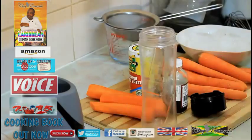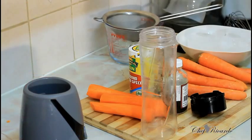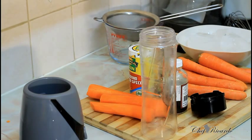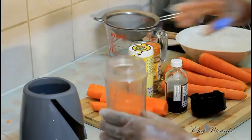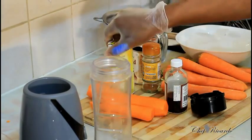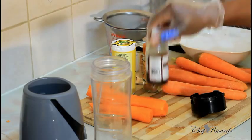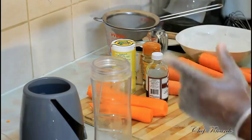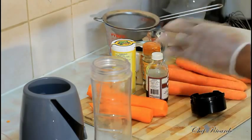Over the last few days we've been making a lot of carrot juice. It's a Jamaican carrot juice, a beautiful Jamaican drink, guys. We did the other one the other day, which I got a request for, sweetened with lemon and ginger. This time we're going to do one sweetened with condensed milk. Right here I have mixed spice, cinnamon, vanilla, and one half of a nutmeg, which I just grated.